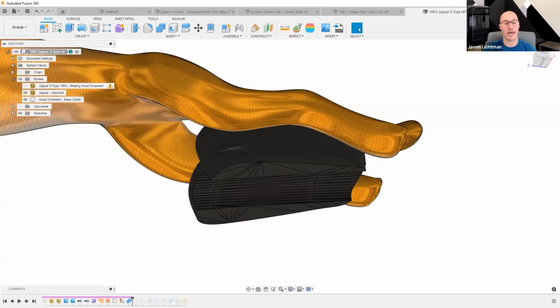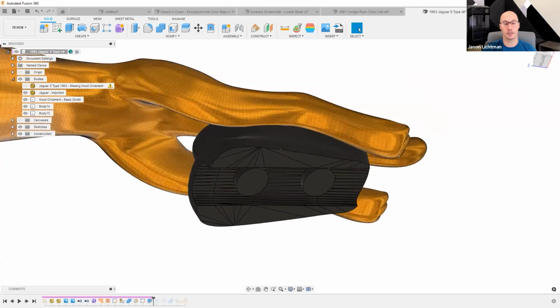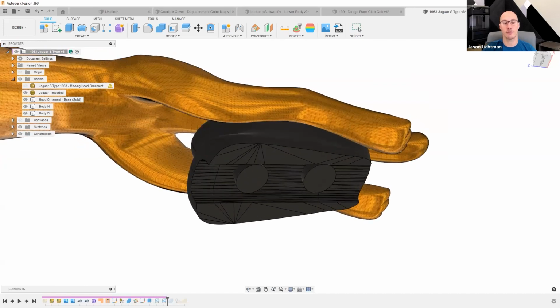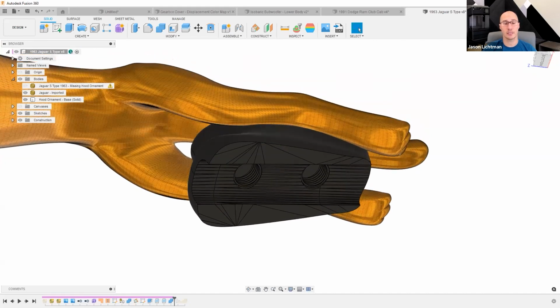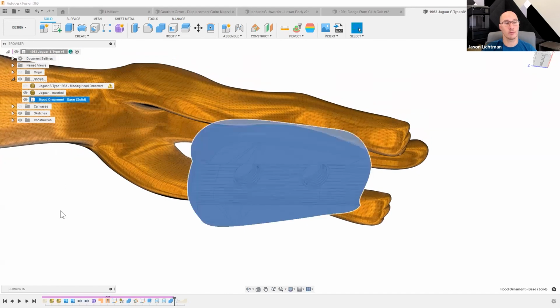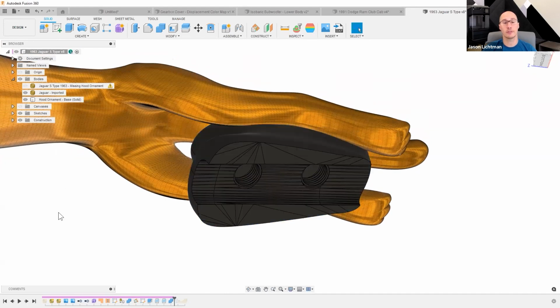Then I could go and add my sketch and create my more detailed engineering details, right? My threaded base, and combine it as a solid. So now I have a base that is a solid body with my engineering features, but was created to fit perfectly with my mesh using my Boolean cut.